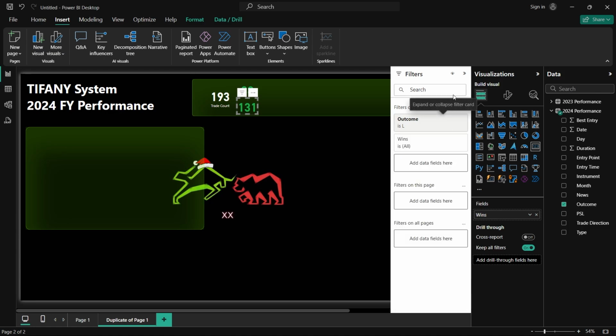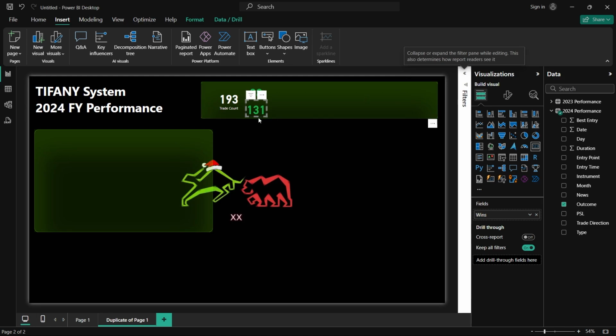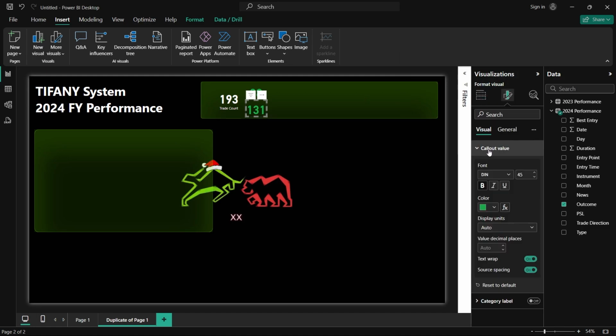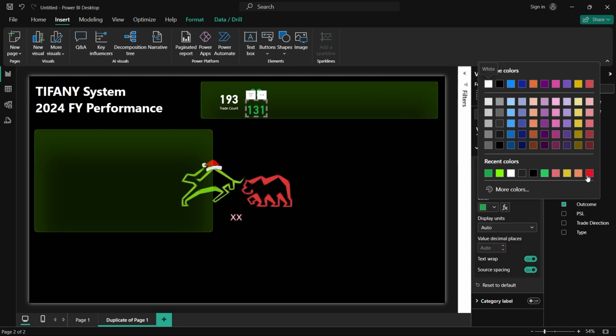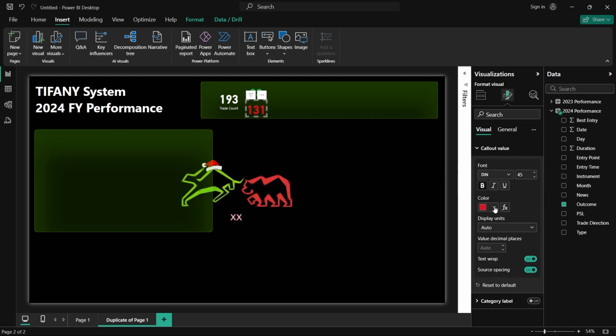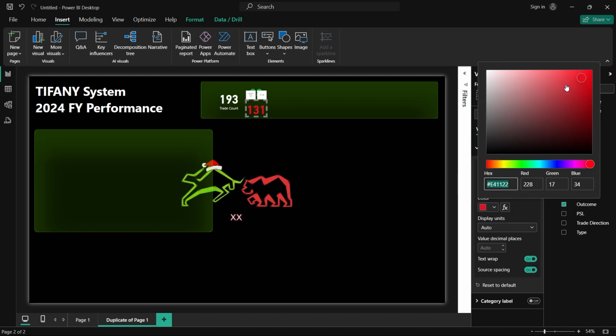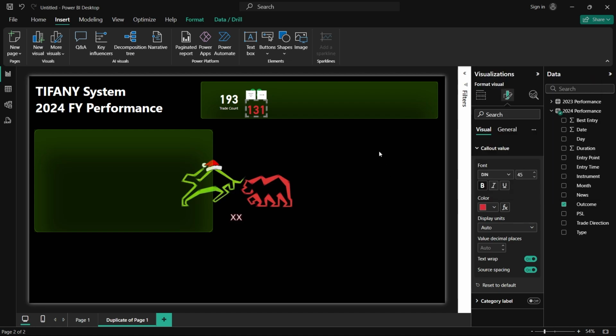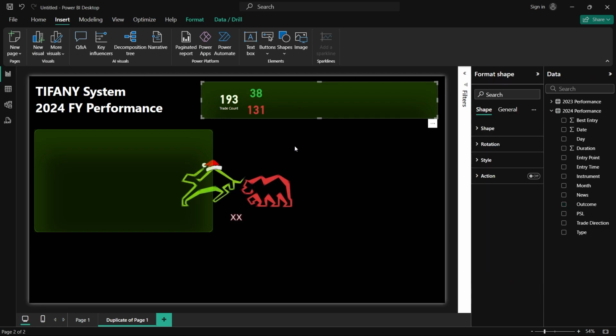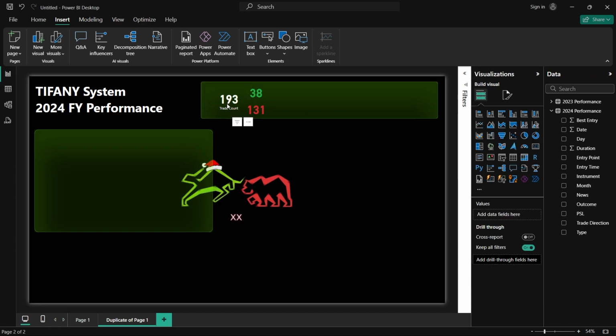All right. Now, once that is done, you change the color of the callout value. Set it to red. If it's looking too dark or rather too pronounced, you can play a bit with the colors and see the one you want. Okay, let's go with that one. So now you can see it's trade count 193 with 38 wins and 131 losses, right?